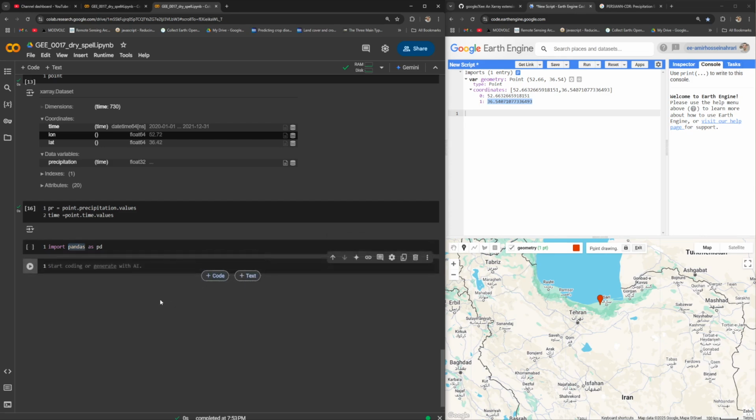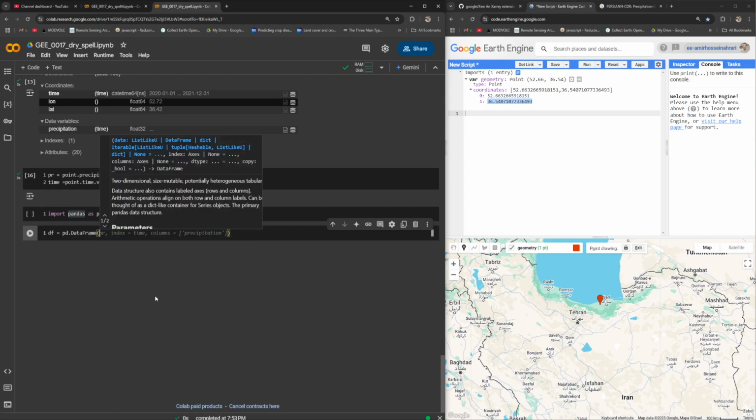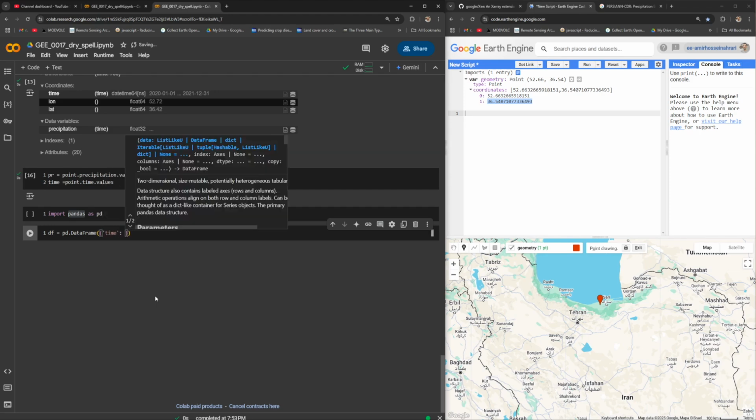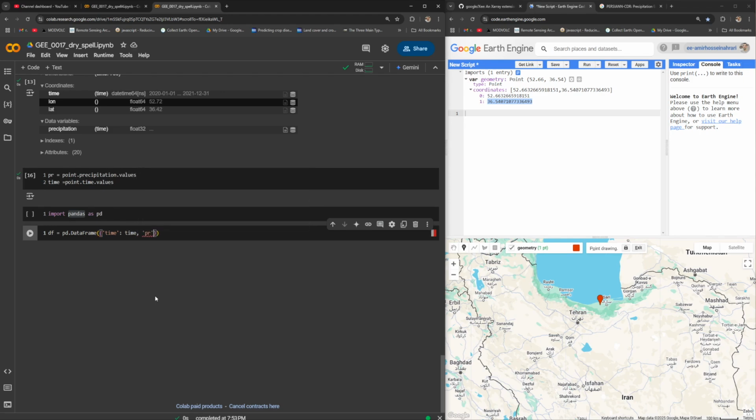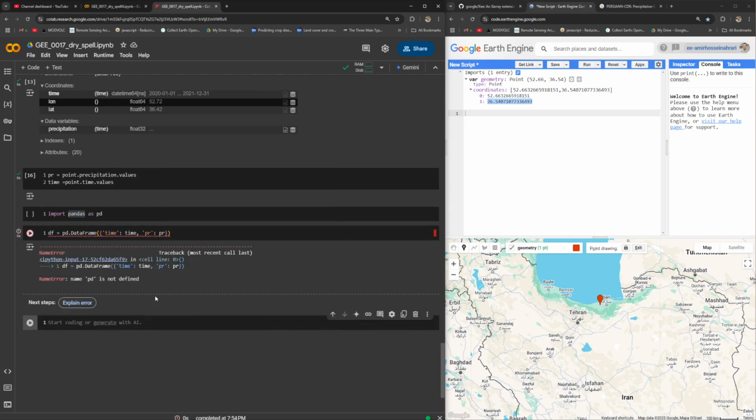So a new variable, data frame df, is set to, from pandas, I'm gonna make a data frame. Inside the curly bracket, the first column is time equals time, and the second column is PR equals PR. Let's run a data frame.